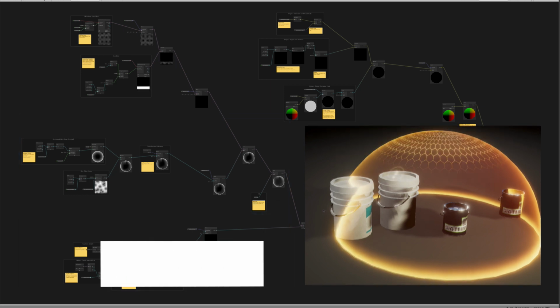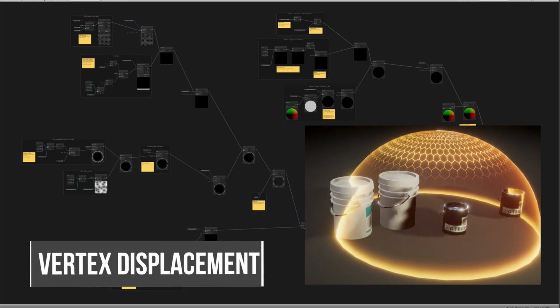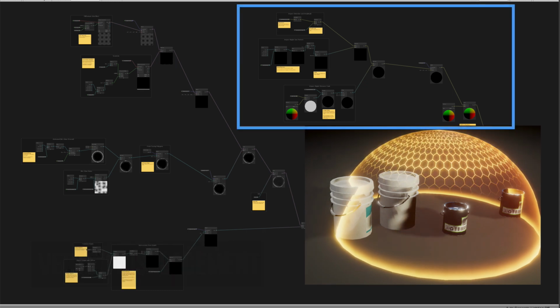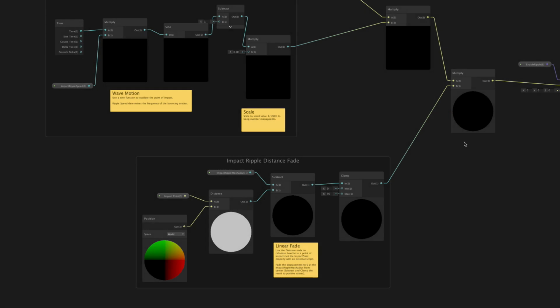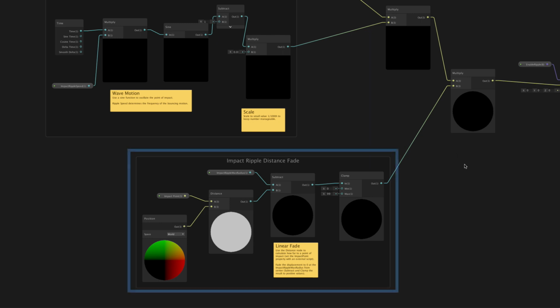To make our force field react to a projectile or weapon hit, we add this extra branch to our shader graph. We'll deform the force field mesh by offsetting its vertices via the Position node. And this actually happens in 3 parts. To make the deformation fall off smoothly along the surface, we can use the Distance node. Given a specific 3D point in space, we measure to each vertex on the model.